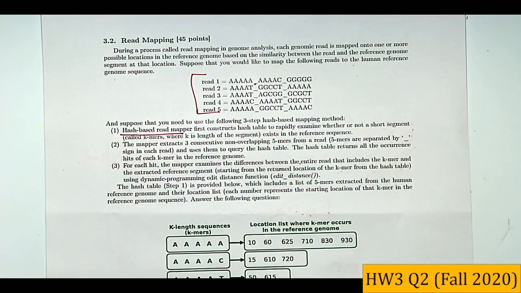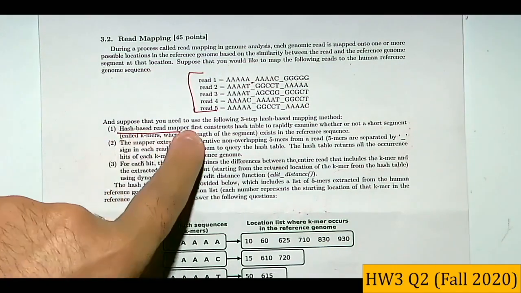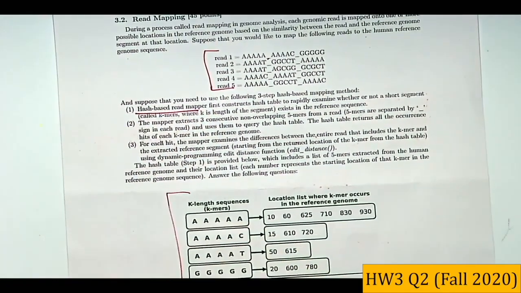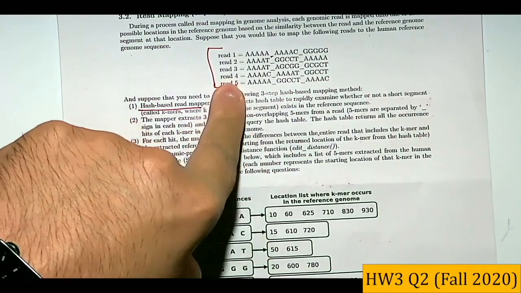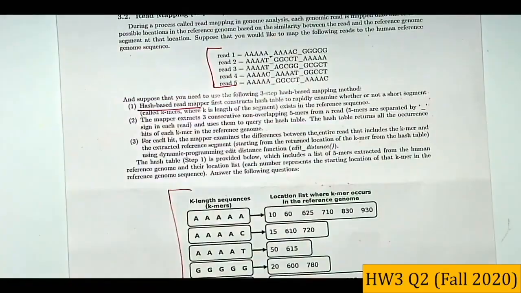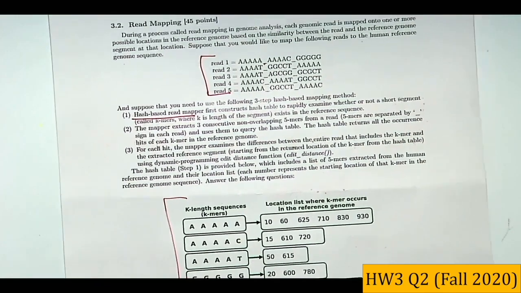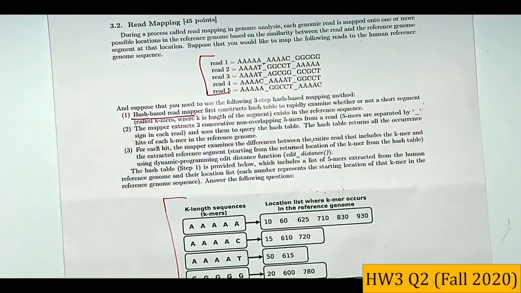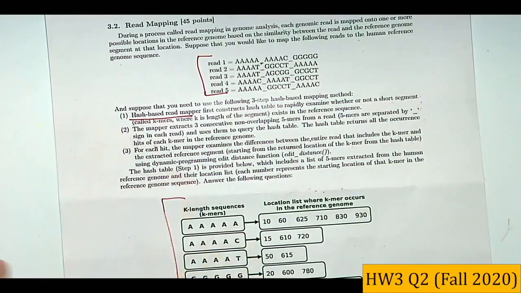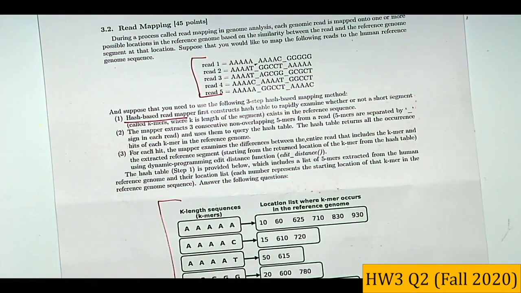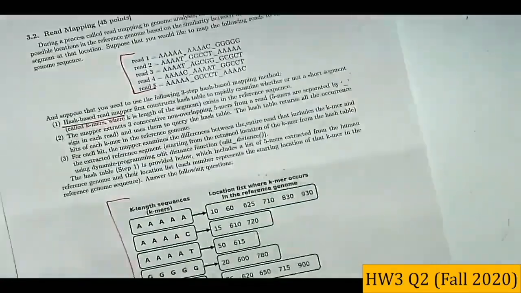We said in the question that this is a hash-based read mapper. What does that mean? It means that the first step in read mapping or genome analysis, the indexing part, will be based on a hash table. That's why you are given this hash table and a bunch of reads. You need to map those to the hash table and start extracting locations from the reference genome. We are going to use the most basic method of doing that, without any filtering or advanced mechanism, in the first part of the question.